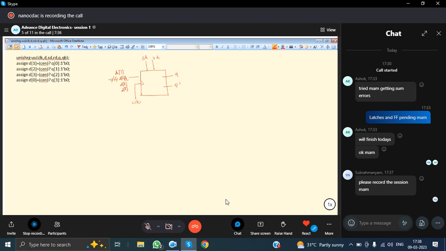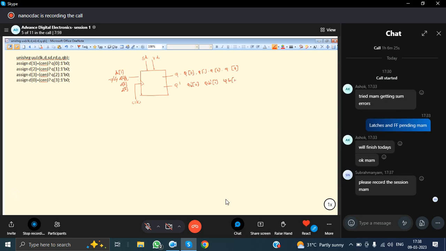And Q, whatever you are getting here, is also of 4 bits: Q of 0, Q of 1, Q of 2, and Q of 3. Q bar also will be of 4 bits only: Q bar of 0, Q bar of 1, Q bar of 2, and Q bar of 3.